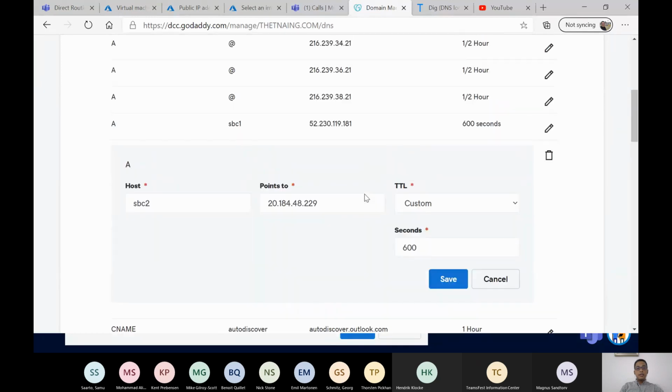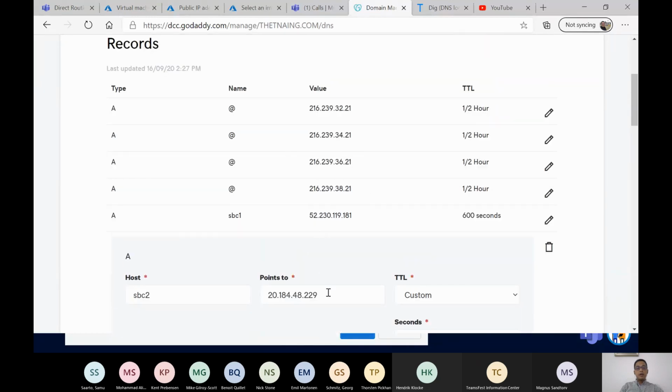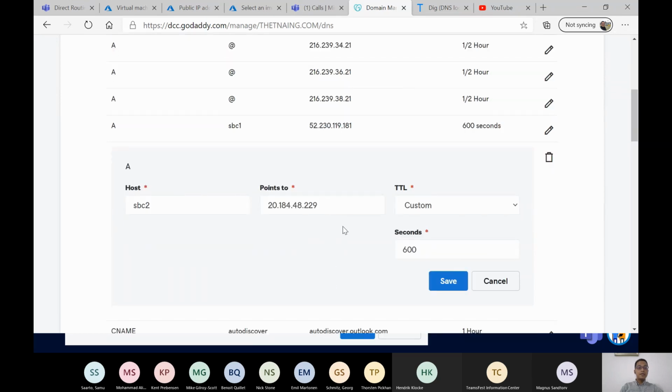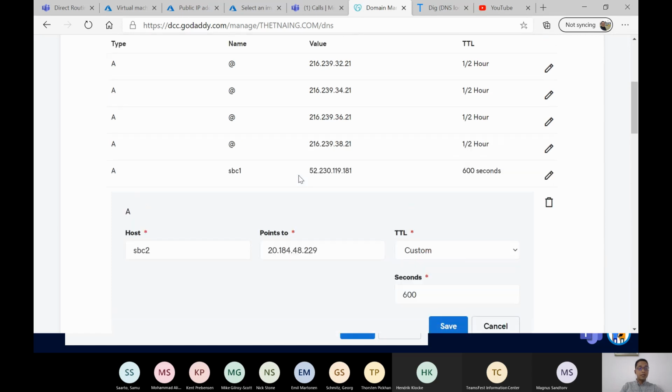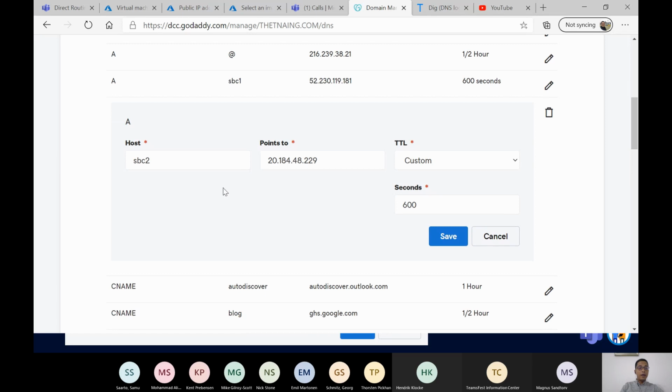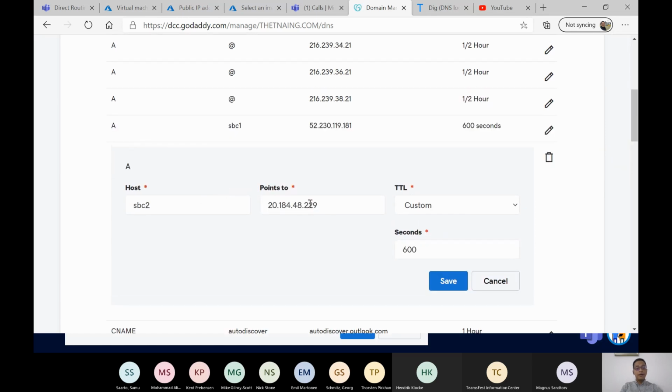If you may notice, this SBC1 IP and SBC2 IP are in fact from Azure. They are Microsoft public IPs, but I subscribe there, right? So I have these DNS A records to point to my SBC, so that when the user makes a call, they will resolve a name, for example sbc1.abc.com, right? Then it will route to the respective SBC. So I need a DNS server. In my case, I'm using the GoDaddy DNS server, pointing to my SBC1 and SBC2 respectively here, all right?